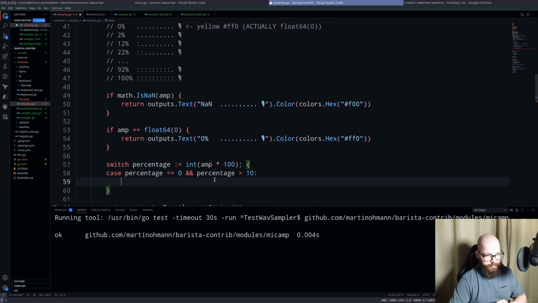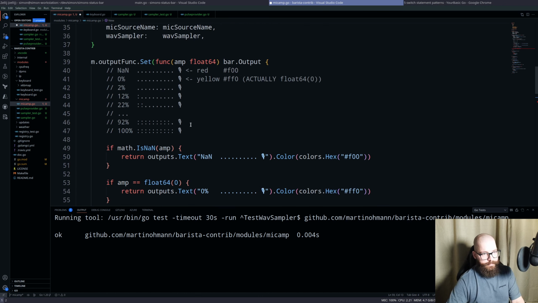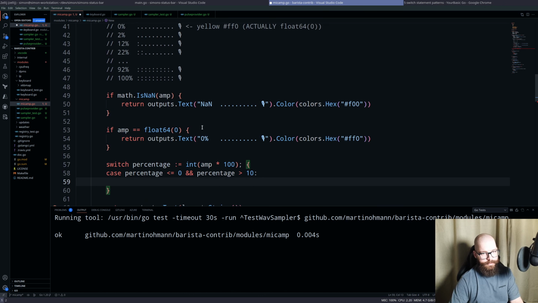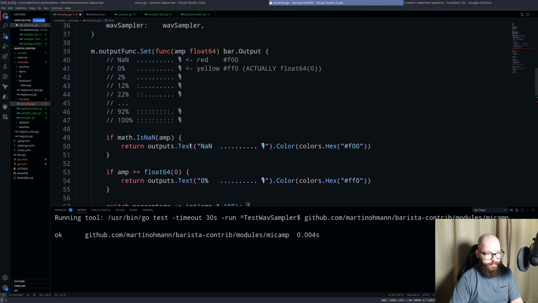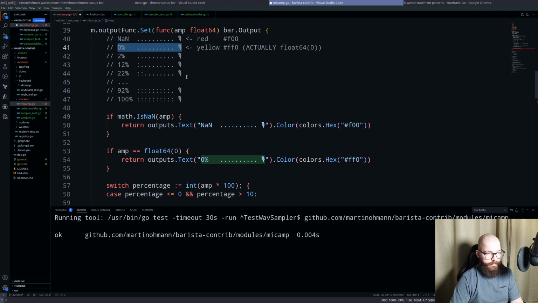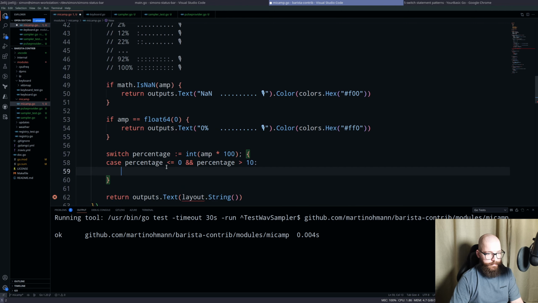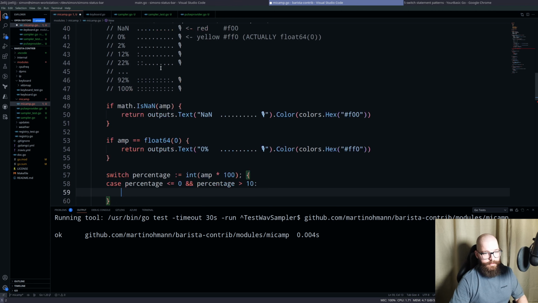And perhaps we should, I need to test this, so well, let's just start. We should generate the bars.